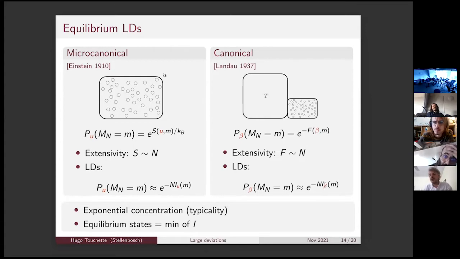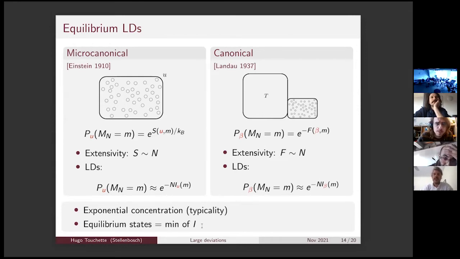Here getting the rate function is exactly the same as calculating the free energy of the system for that macrostate that you're considering. So if you look, for instance, at an Ising model with interactions and the macrostate is the magnetization, then calculating the distribution for the magnetization is the same as calculating the free energy for the Ising model. And then there will be conditions, of course, to make sure that the thermodynamic limit exists. So the existence of the large deviation function is exactly the same as the existence of the thermodynamic limit. The free energy exists in the thermodynamic limit, the entropy exists in the thermodynamic limit. So there should be conditions on the interactions to make sure that these functions exist.